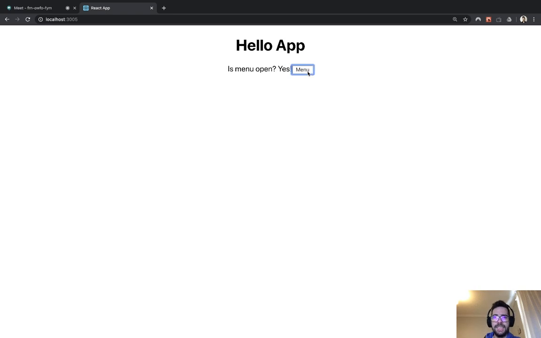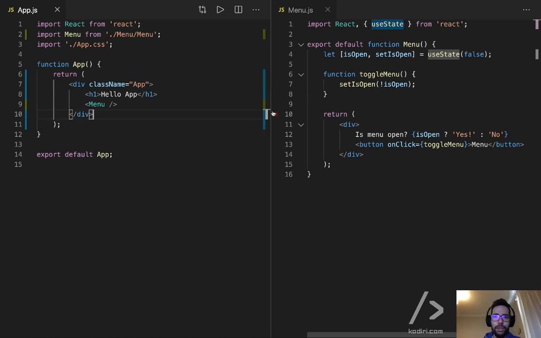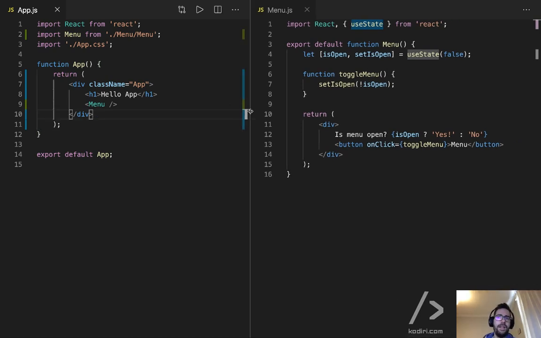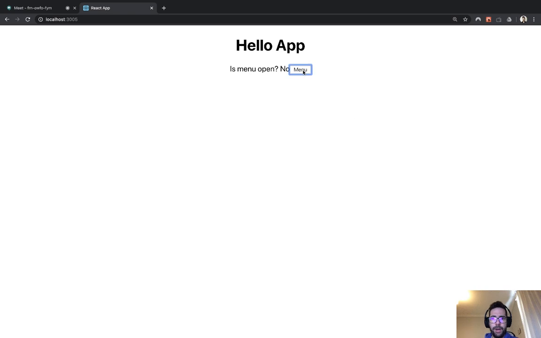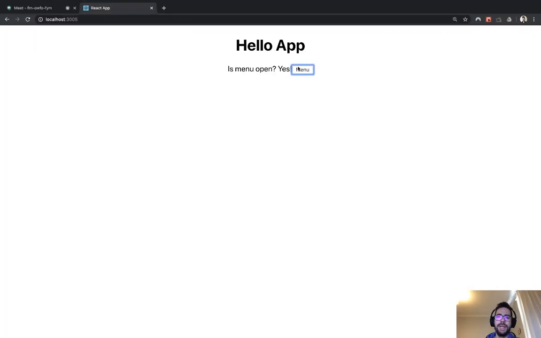Remember, guys, after every change, just double check everything works as expected. If you spend 20 minutes changing stuff, nothing is going to work afterwards. And then why nothing works? Is it because of something you changed on the first minute, on the fourth minute, on the seventh minute? You don't know. That's why it's important to do baby steps. You change something, you check on the web browser. If everything works as expected, then fantastic, you move on to the next step. But if it doesn't work, at least it doesn't work because of your immediate change. All right, so everything works as expected.